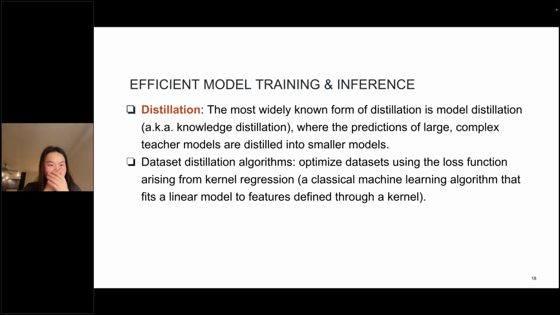And there are some dataset distillation algorithms. Basically, we're optimizing the dataset using the loss function from kernel regression. This is just one example; there are multiple types available.